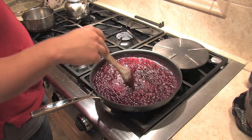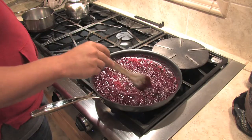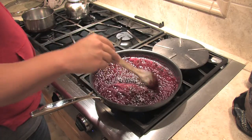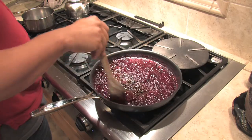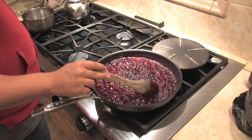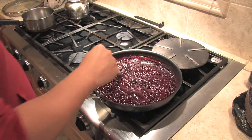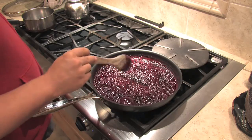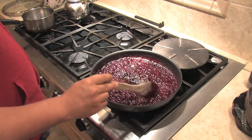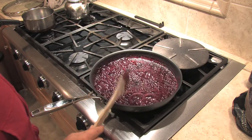Now you know your jam's starting to get done because it's starting to take on a darker color, and when you run your spatula along the bottom, it's starting to leave a slight trail. Now I like my jam to be slightly runny, but still jam-like. If you want yours to be even super jelly-like, just let it continue cooking for another minute until it's the consistency that you want. But just look for your spatula to slide along and leave a trail.